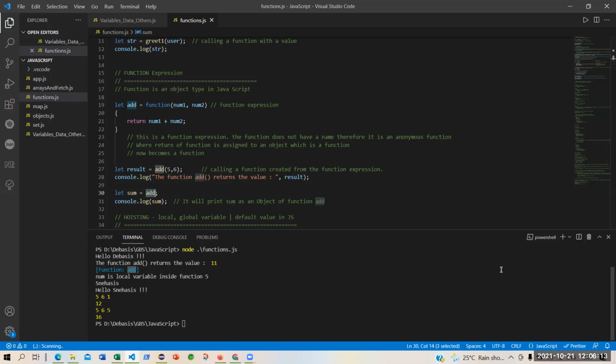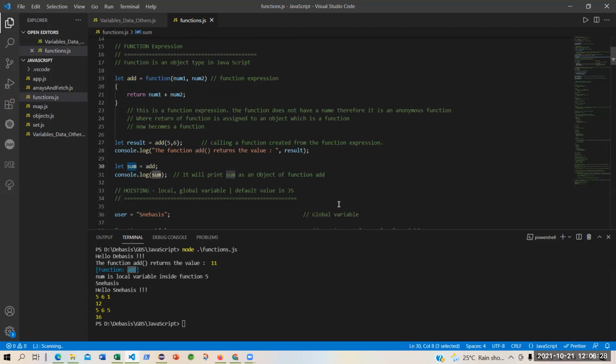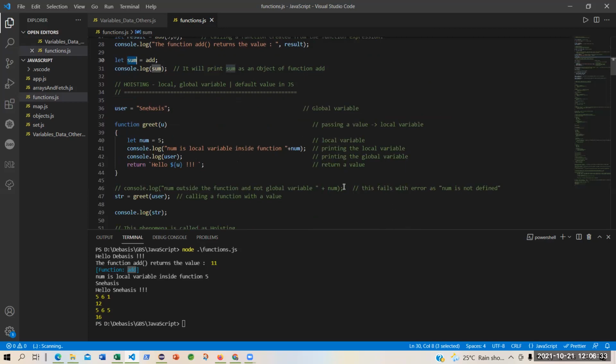So it is sort of a pointer, but it's very simple. You are not using any pointer indication or anything like that. You are just holding the value of the address of the function, and hence this becomes a pointer to the function. If anybody has an idea of C, you will understand. So anyway, this sum now becomes an object. A pointer is an object, a pointer to an address of add.